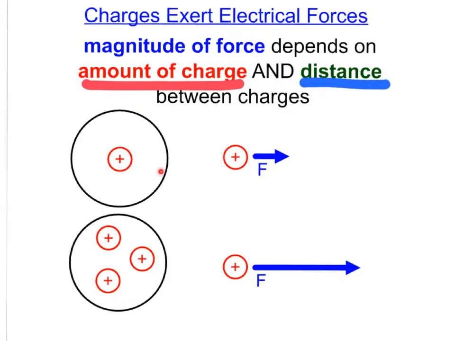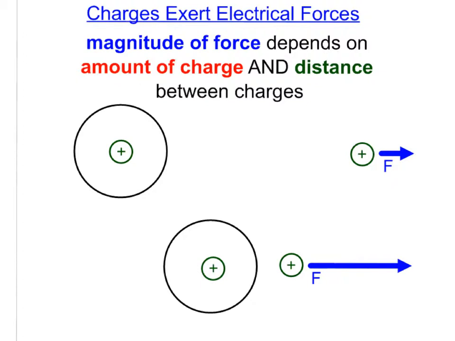If we look at two charged objects, and let's say these are positively charged, and we look at another positively charged particle out here, the repelling force will be much less between these two objects than these two objects, because this has a greater magnitude of charge. So these will have a greater electrical force, a repelling electrical force, between them than these two objects.